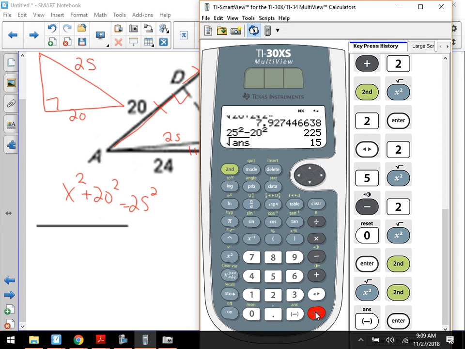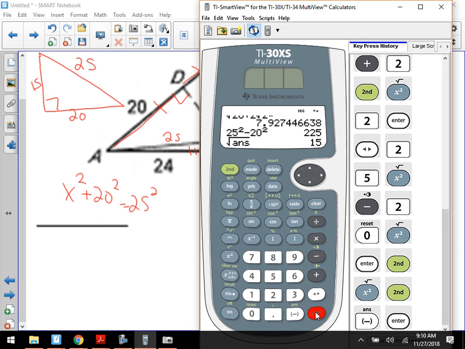It's not so bad now because they're just regular numbers, but when we get into trig, you're going to have a lot of crappy decimals. You don't want to be writing down a whole bunch of crappy decimals. Just let the calculator do the work for you. Plus, then you won't have as much rounding error. The more precise you are, the better. Okay. All right. So that's how you get those missing side lengths.